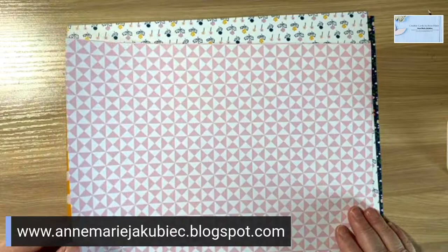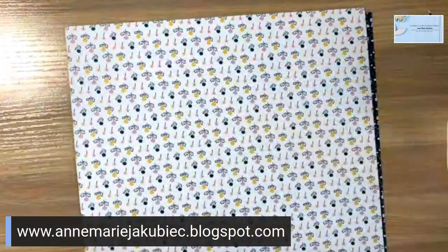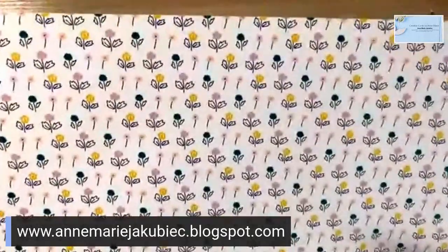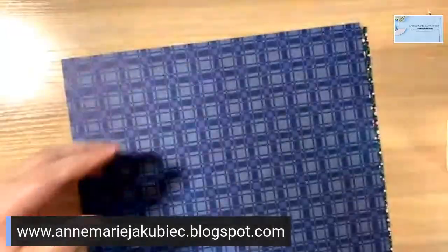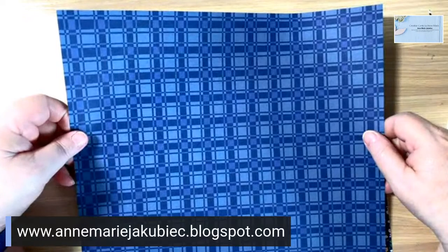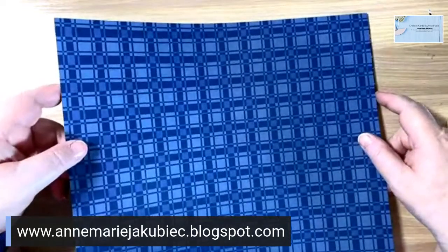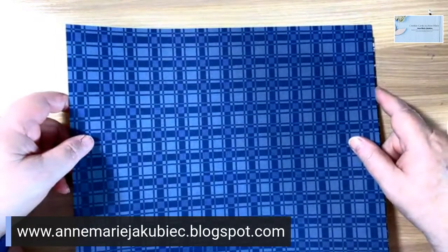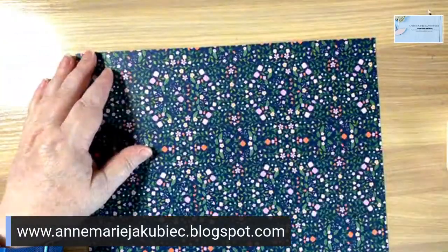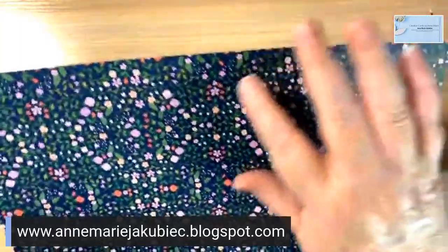You get a lot of paper in this pack. This looks like crushed curry. And that's the other side of the crushed curry one. Let's just turn it around so we can look properly. I really like these little flowers. It looks brighter on my screen, but I'm not sure if it's Boho Blue or if it's Misty Moonlight. On the screen, it looks nothing like it. It's hard on camera to see. These would make good card fronts, I think.